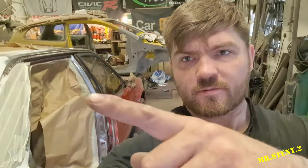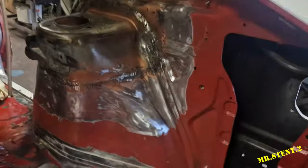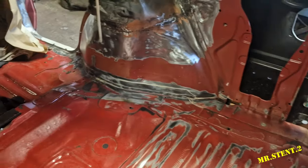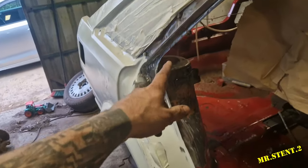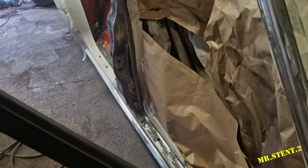I've got this thing masked up and ready for primer. You're wondering probably why that door is still on — just because I'm being lazy. I'll get it off when I start stripping the front and then I'll get more epoxy primer on the areas that I missed. Just take a little look at the masking and the bit that we're actually going to prime right now. We're going to put epoxy primer on all of this exposed metal, and along here, and inside the door jams and all that.